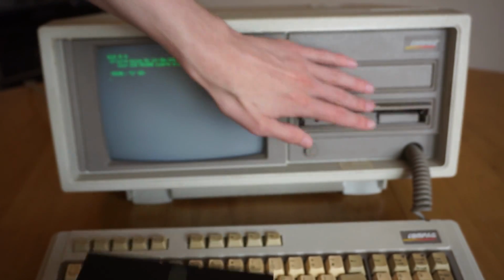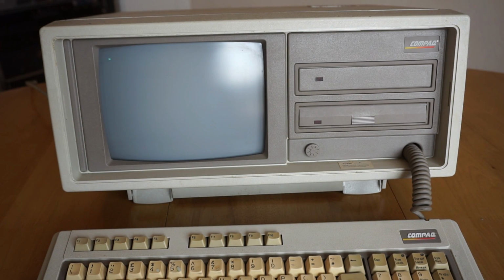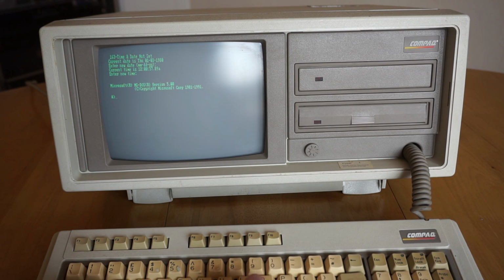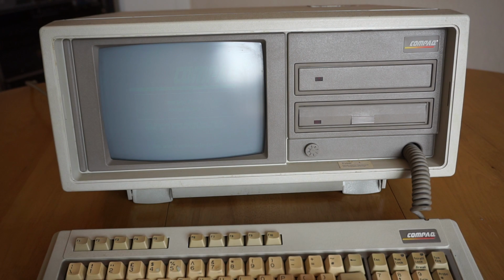So we'd put the disk in and boot off of it. Then press F1, and that's now going to boot up from that disk. Now we need to do this because otherwise it won't be able to detect its hard drive and boot from the hard drive. So we can run through the setup utility, that will tell it that it is able to now boot, it will find the hard drive, and then we can boot into DOS off the hard drive. So, not going to bother setting the date, can't be bothered. Setup. So we're on a setup program.